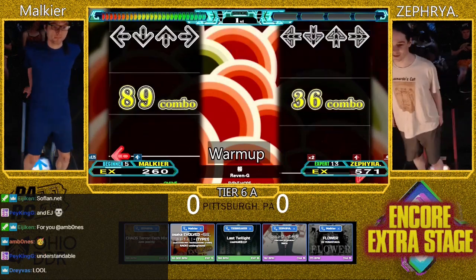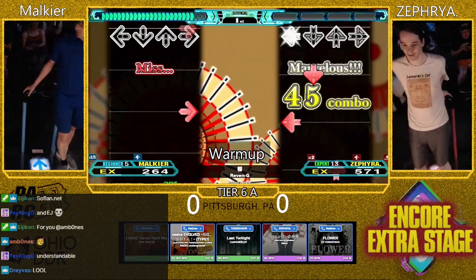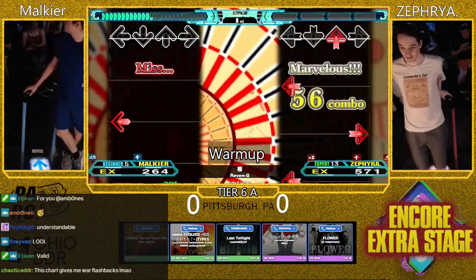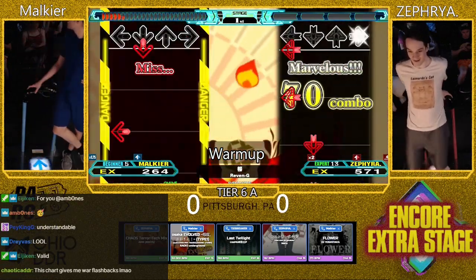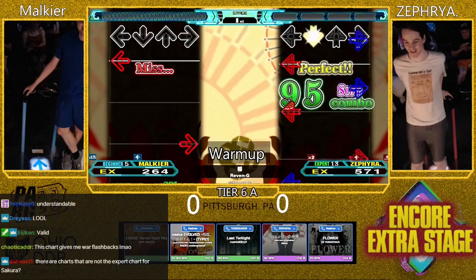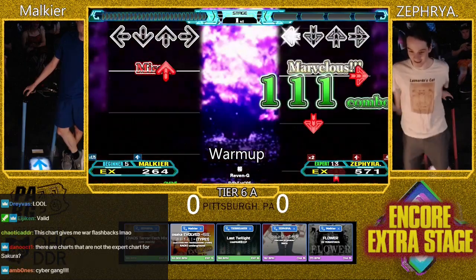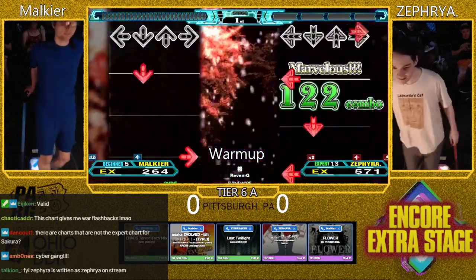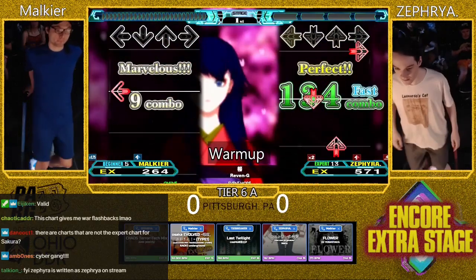And I do think that is actually the slowest BPM note that you have to hit in the entire game. I believe that is still true. Chat, please correct me if I'm wrong. It's like 12 or 18 or something, really slow. I can't remember the exact BPM. I'm sure someone will be able to pull that up for me. It looks like Renalis is probably doing that right now, so they could correct me.